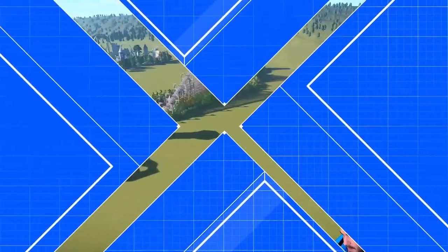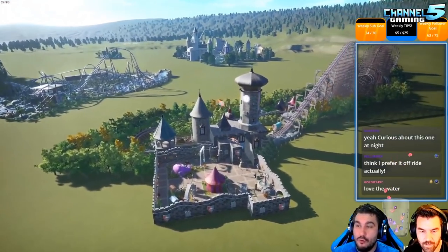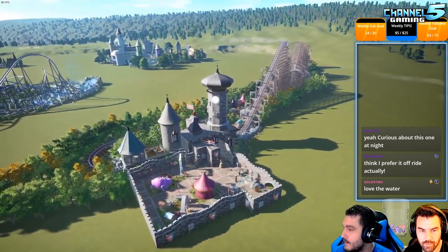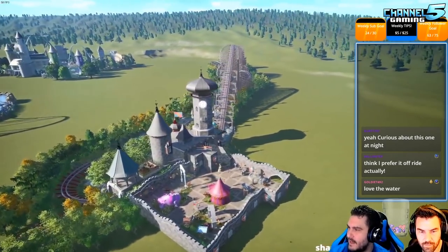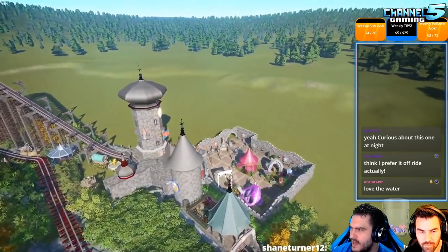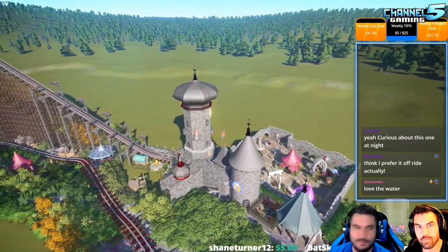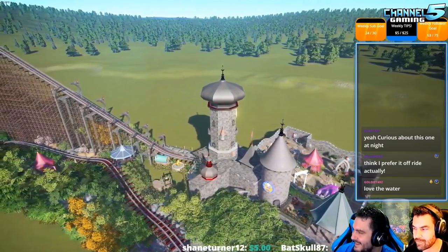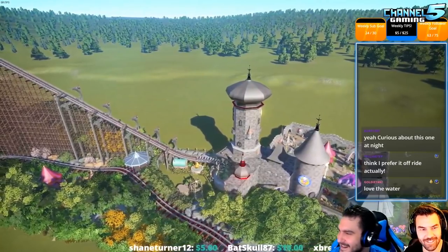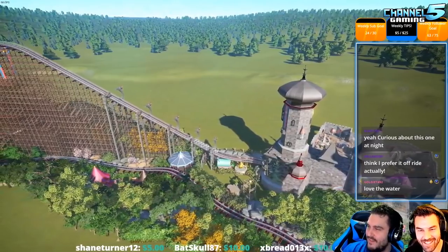We have the Black Knight, created by Hyrex Nexus, a builder and a Ruby patron. Thank you so much for your tremendous support. And here they say, a long forgotten place faded from memory, a guardian undefeated. Now he rides again with vengeance. Beware the Black Knight. The hybrid coaster is a fantasy themed roller coaster with green stats. It's green across the board. Do you have the courage to face the foe?